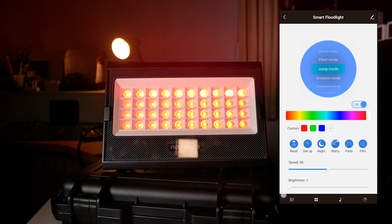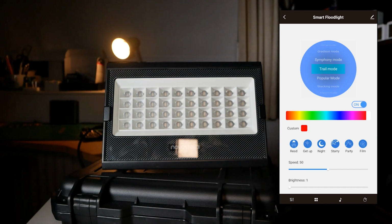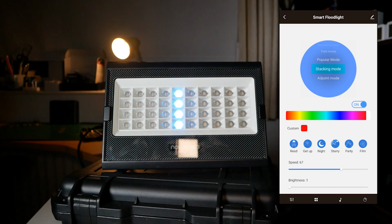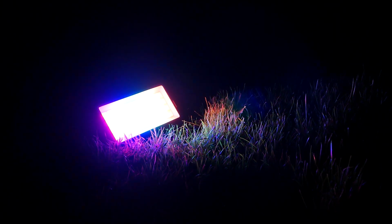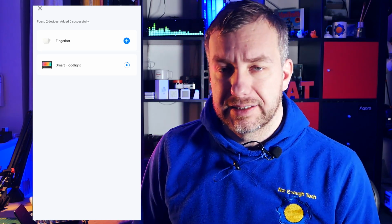If you're going to display an animation consisting of multiple colors at the same time on the matrix, they will blend together, and obviously you're gonna end up with an average color illuminating from the panel itself. However, that's not going to be the effect on edge lights or maybe fringing on your shadows, because on actual shadows you will see that the color consists of two different colors. So this is a different effect compared to a panel with a single color light.